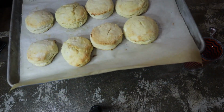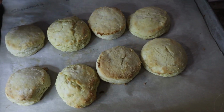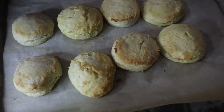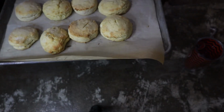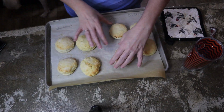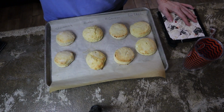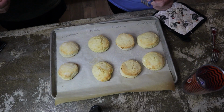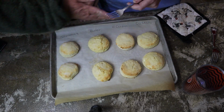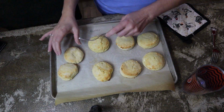Okay, here they are. Ooh, I didn't brush butter or egg wash or anything on there, so they didn't get as golden brown on top, but they're done. They look good. Chris is gonna give these a taste test. They're really hot right now, so hang on. All right, Chris is here. Just turn me off, please. I told you they're hot.